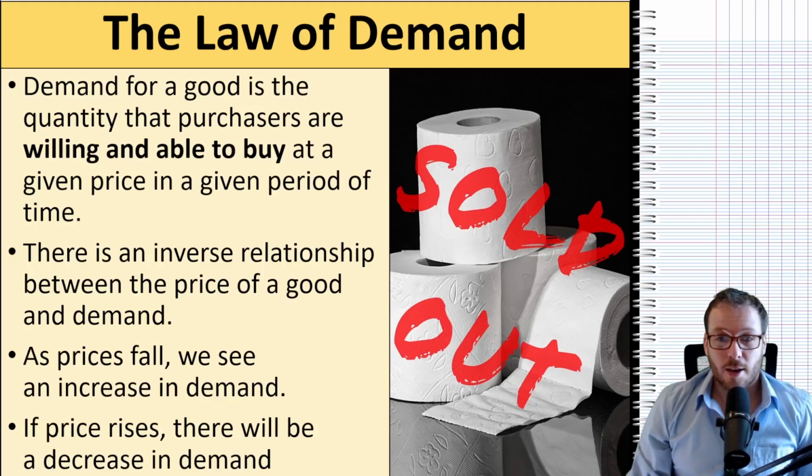For example, I'm able to buy Evian water, but it's super highly priced compared to other water bottles in the supermarket. Therefore, I'm not willing to buy it. We need to be willing and able. So, moving forward. There's an inverse relationship between price and demand. That just means that if price goes up, we as consumers buy less. There's lots of reasons for that we'll go into. And if price goes down, we as consumers will buy more of this good or service.